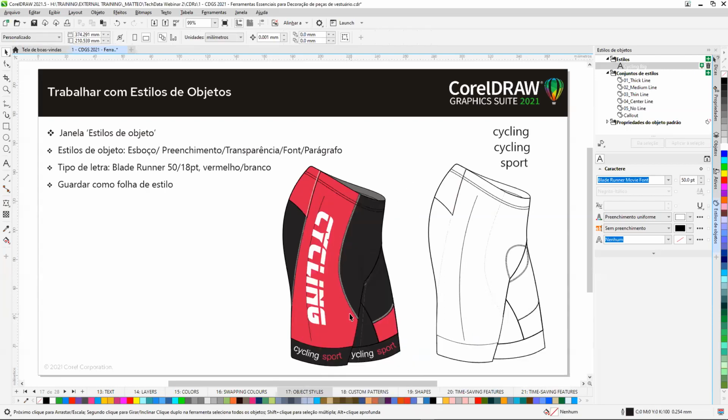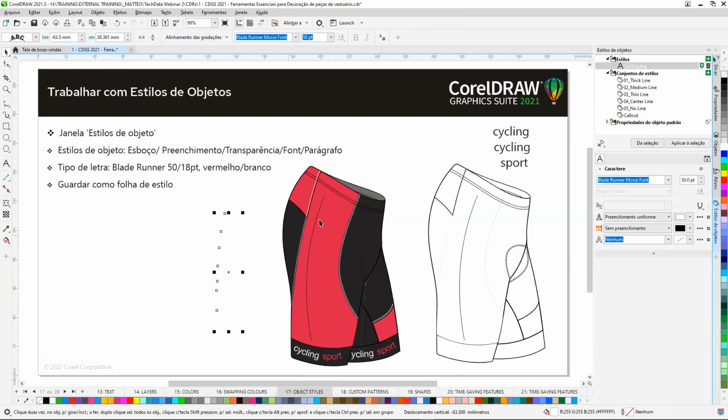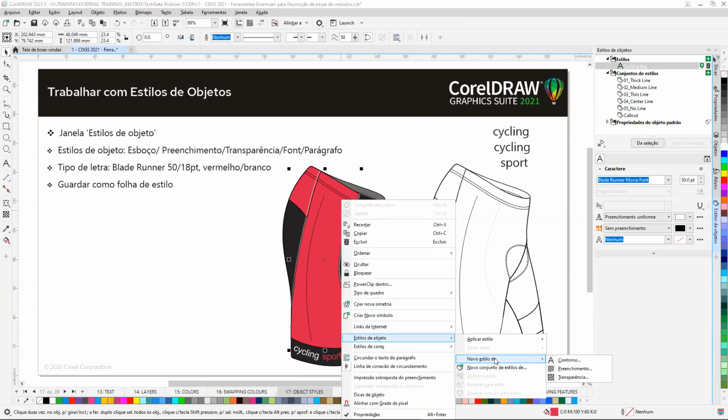So again, this is not quite working. Sometimes I have a little bit of difficulty working with this because I've got my text here. Move this here. Color style, new from. So it's not showing me the color here. It should be showing me fill, but it's not.